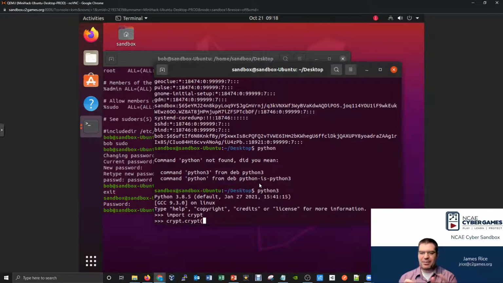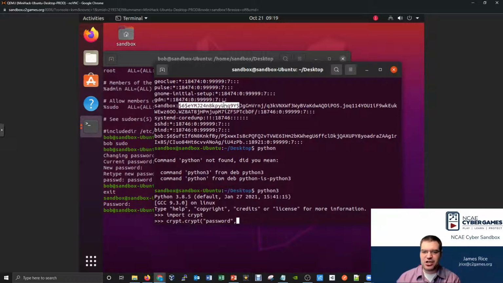If you put in the password information and the salt information, the Python code will generate the hash, just like what happens whenever you log into the system. So let's try this for our Sandbox user. I know my password right now for the Sandbox user is just the word password. So I'll put that in quotes, then a comma. Then in quotes again, I'll have to type out what this salt information was: the $6, and then all the way to the third $. That's the information that I want.